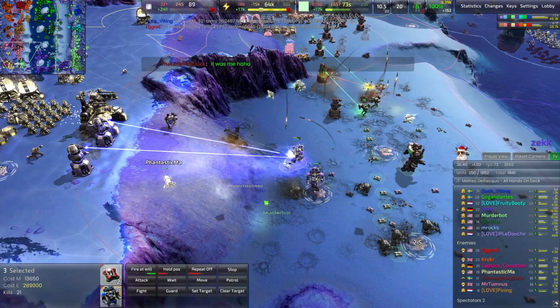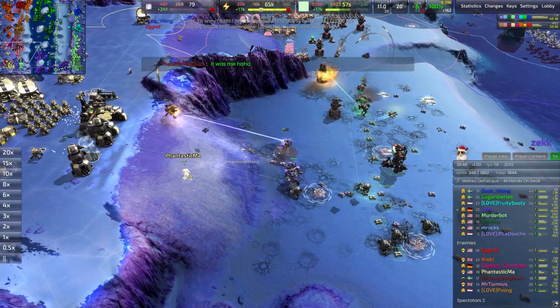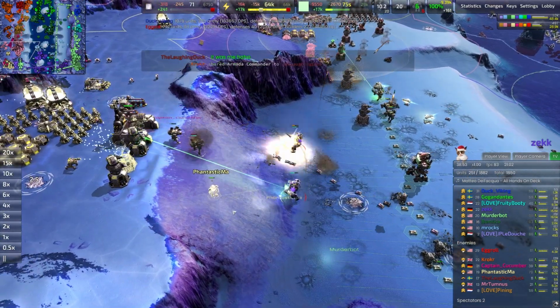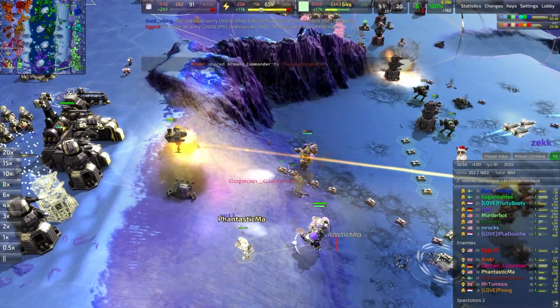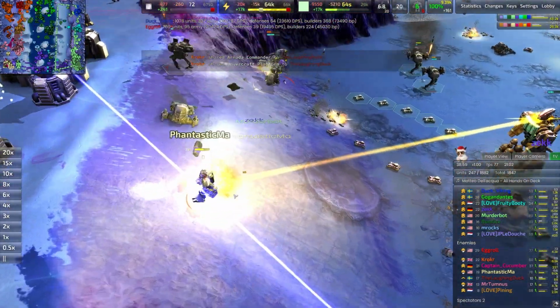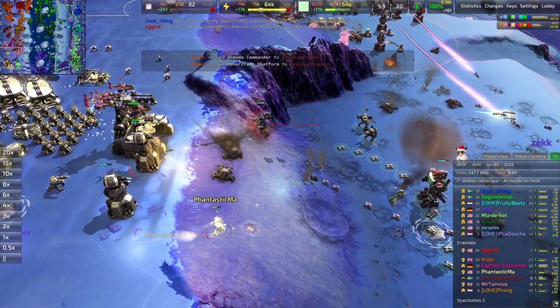Titans are starting to group up. That makes me a little bit nervous. Yeah, nice splits right there. I think Zek smells that there's a commander lurking in the wait somewhere here. There it goes. Commander gets heat blasted.